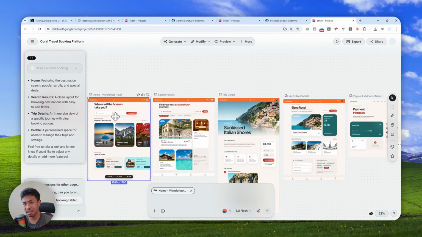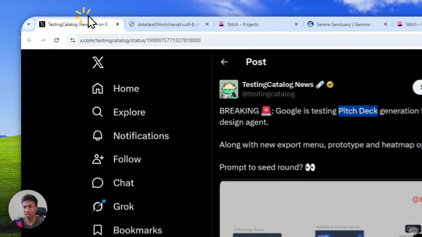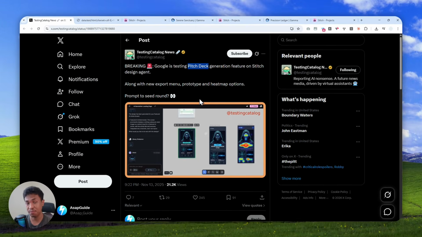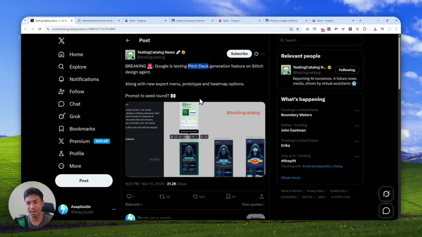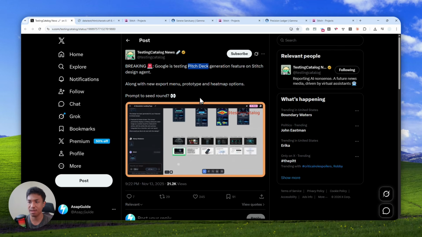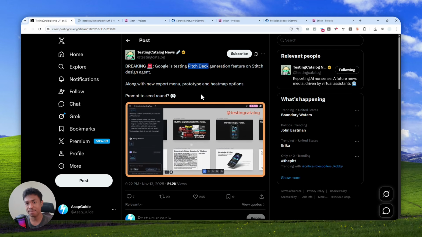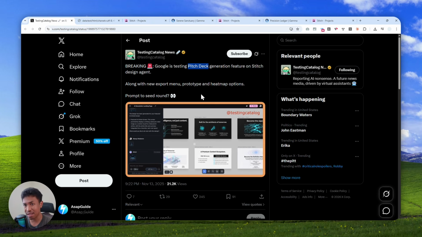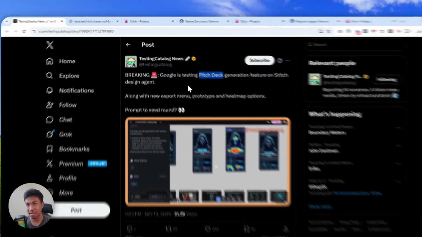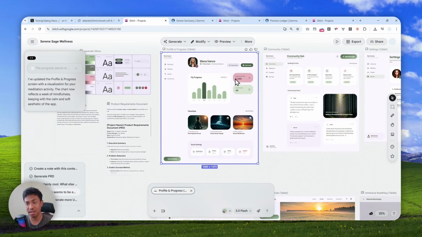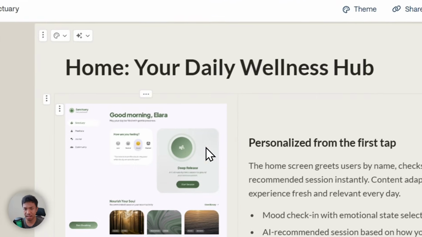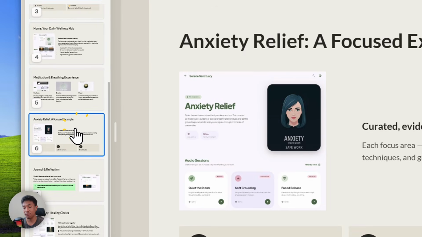But unfortunately today, when you check Google Stitch, there is no option to turn your design prototype into a presentation, even though earlier it said that it's going to be rolled out to all users. But I suppose because this new feature is still in the experimental phase, Google decided to not bring the feature. So basically we don't have the option to turn the design into a presentation document. But there are still some workarounds that we can try that let us turn a design prototype from Google Stitch into a nice looking, well-designed presentation document using various platforms.